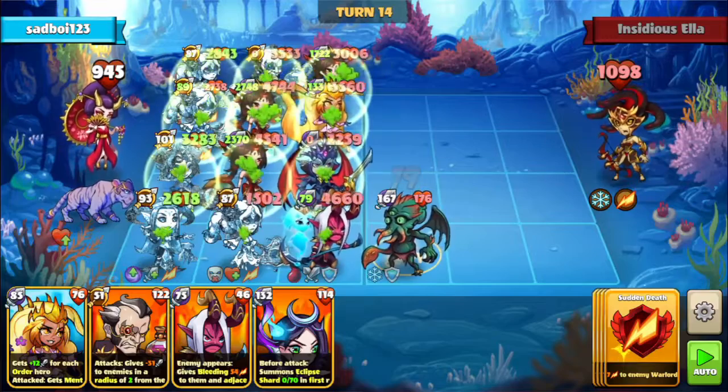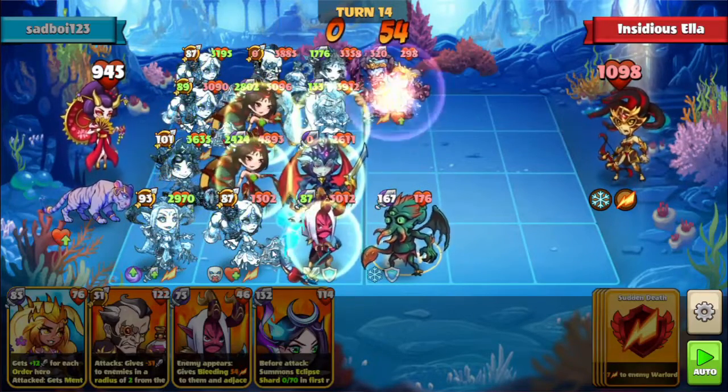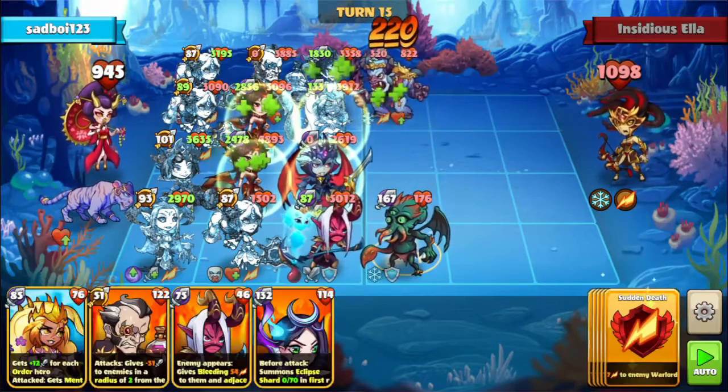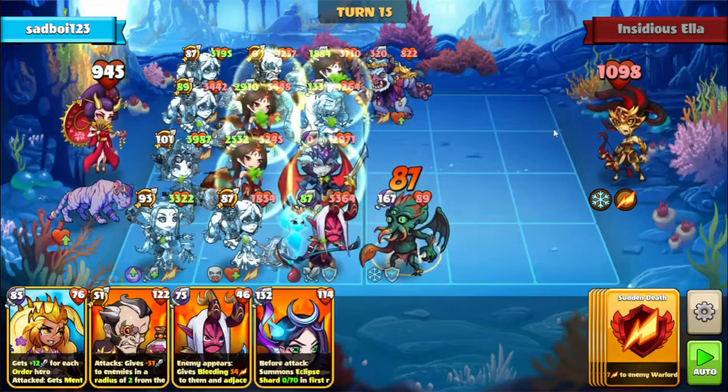We have our melee heroes in the way of these Eternal Suns with the attack boost, but having the board protected is a lot better at this point. We need to be careful not to end up surrendering here by accident.